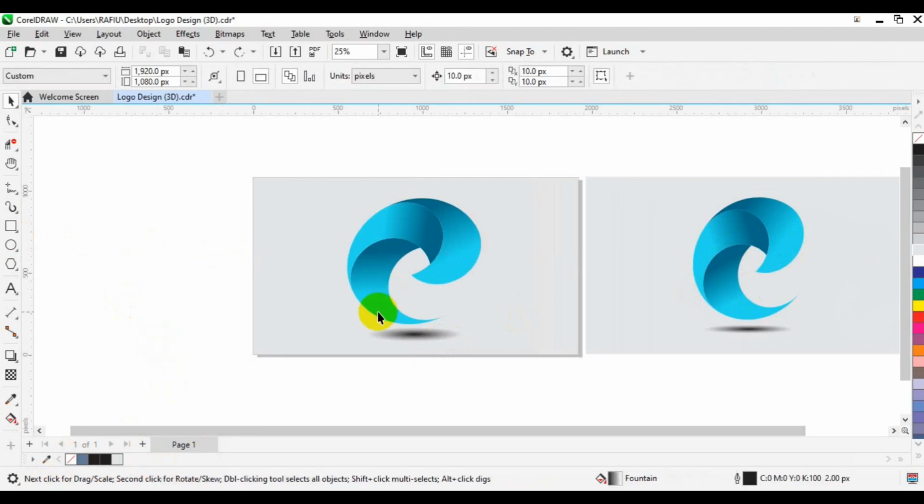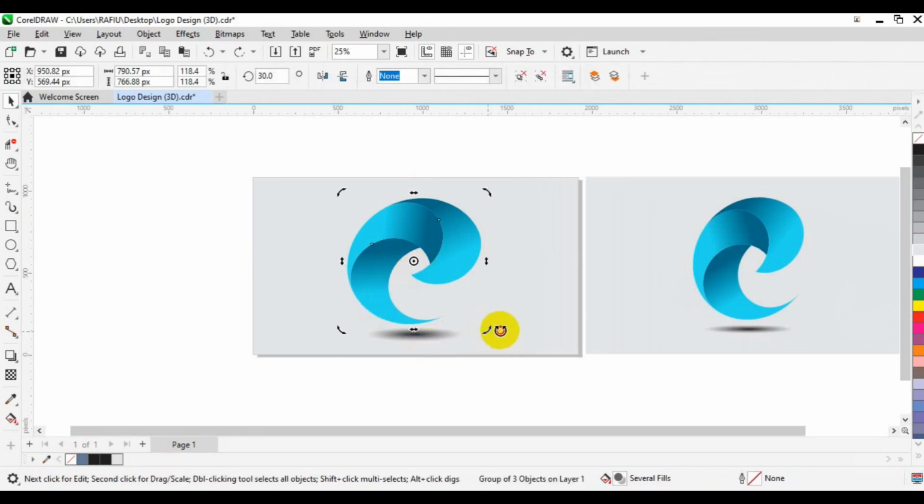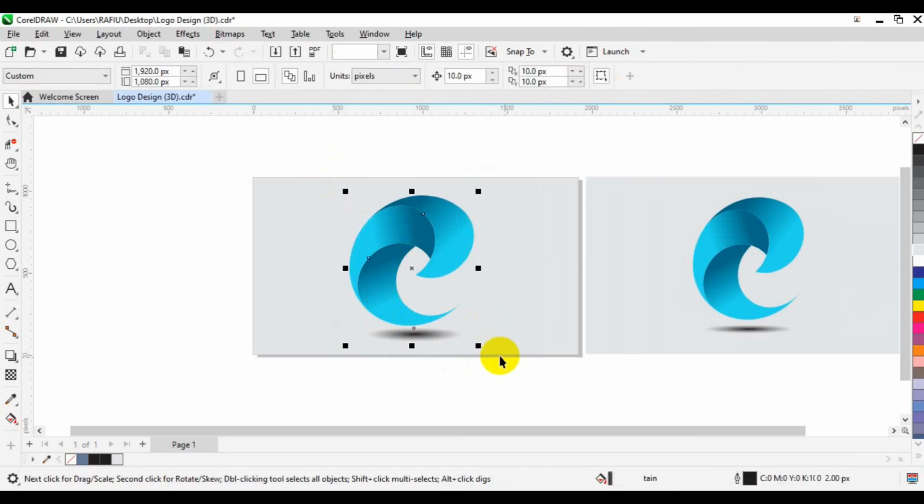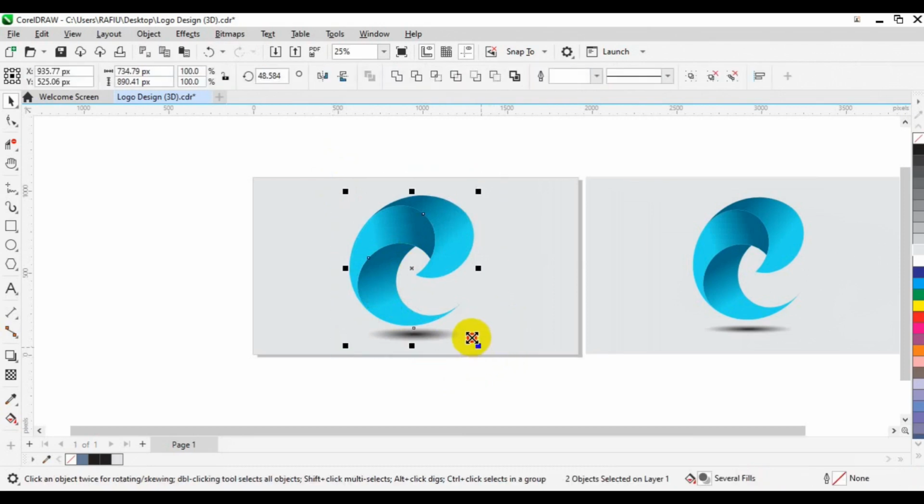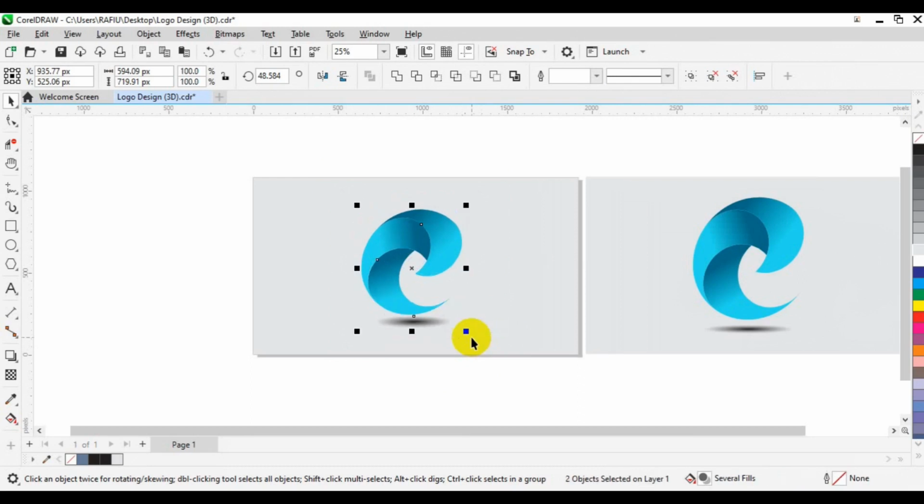You can fall back on the logo shape right here. And we double click. This allows us to have a rotation pane. Then you can adjust the logo style this way. And you can select everything again. And press shift key on your keyboard and resize the logo shape. So this is how you make this simple 3D logo in CorelDRAW step-by-step tutorial.